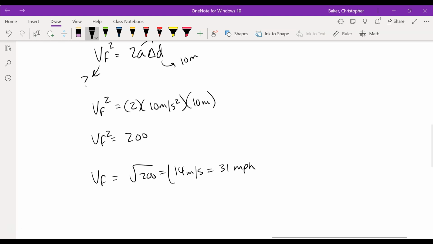So again, this confirms falling from a height of 30 feet, you will be traveling at 31 miles per hour once you hit the ground, neglecting air resistance, of course. So basically, this is the same thing as standing out in the middle of the road and getting hit by a car going 31 miles per hour. Ouch.